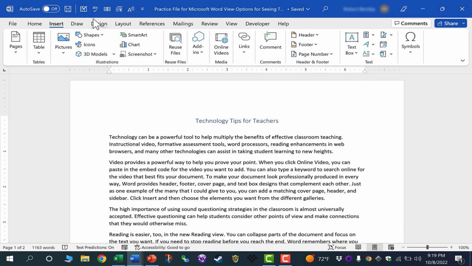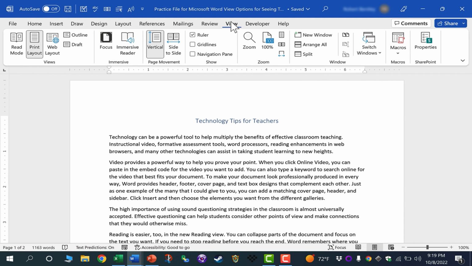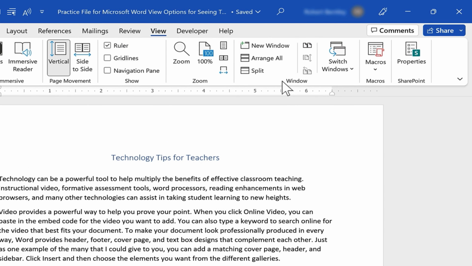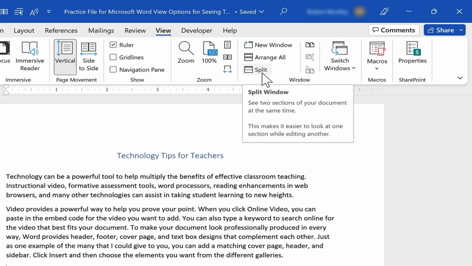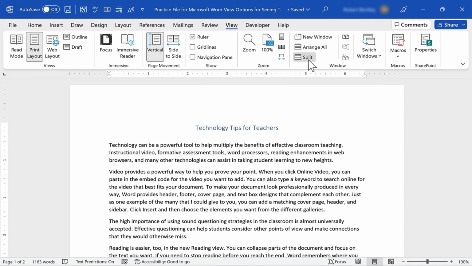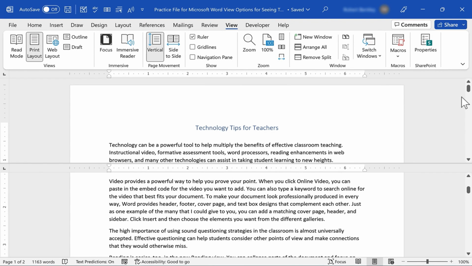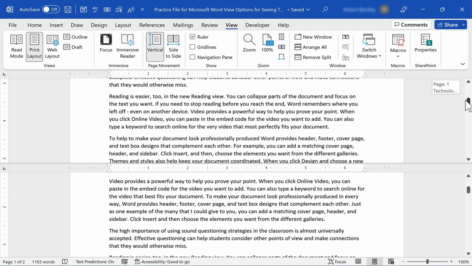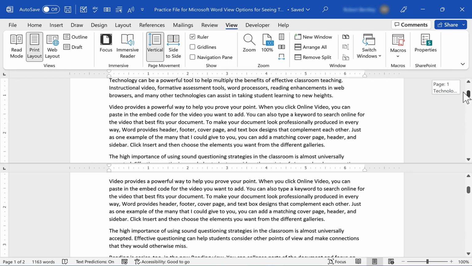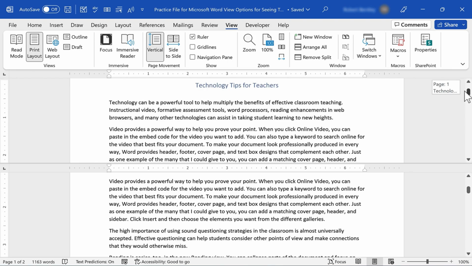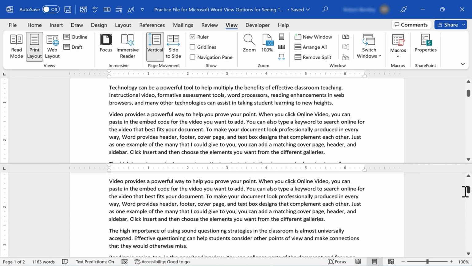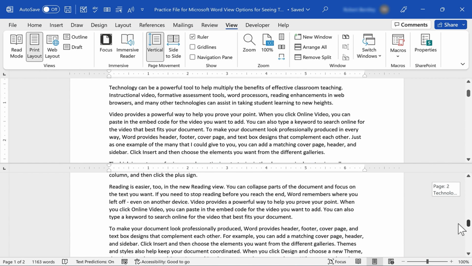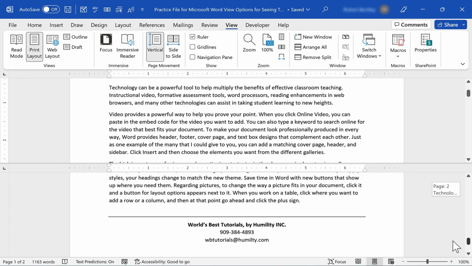In Microsoft Word, if you go to the View tab and look at the View ribbon, one of the options we have here in the Window group is Split. So when I click this, it's going to split my window view. I click, and now I have a split window. The top half can scroll down, can scroll up to exactly the place in the document that I want to reference, let's say. And then the bottom half of my split view, I can browse down to, let's say, the bottom of page 3 where I want to keep working.